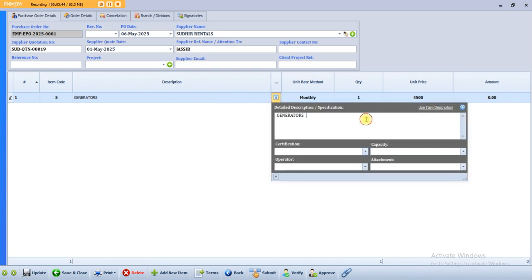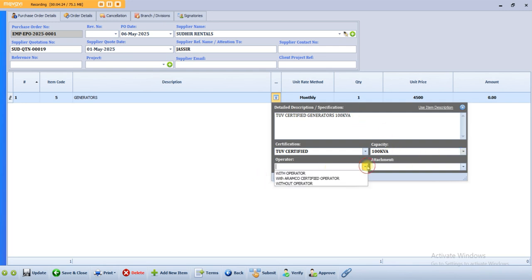Maybe generators, 100 kVA. 100 kVA with attachment, some attachment with light, or PWAS or anything. Dip tray with the dip tray, and if certification is there, if it's an equipment, mention Aramco certified, TUV certification, TUV certified. You can mention this as TUV certified generators, 100 kVA. You can either mention capacities like this, or you can permanently save this. Next time onwards, it will appear there automatically, 100 kVA. So you can use this as a drop down list next time. If you don't add it here, you can add this here, 100 kVA.